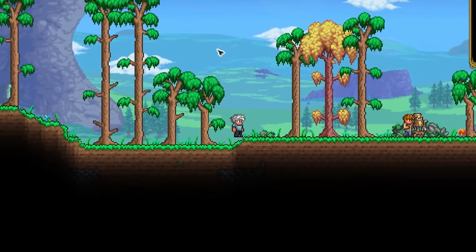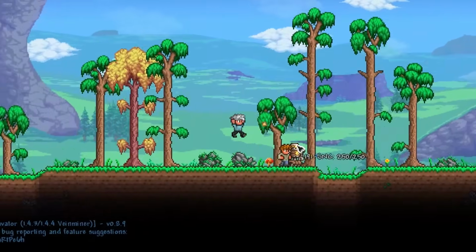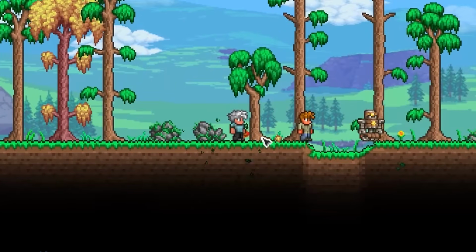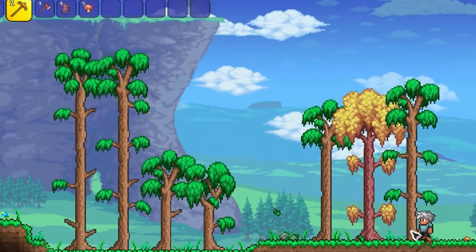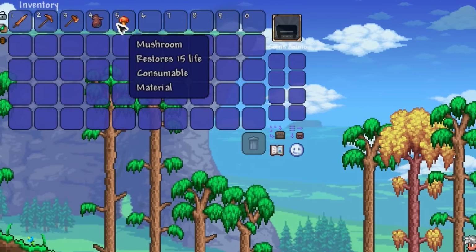The fresh aroma of a brand new Terraria world. Unchopped trees, slimes whimsically bouncing around, trying to kill you. Never gets old, does it? But this time around, we don't have a weapon to defend ourselves with.